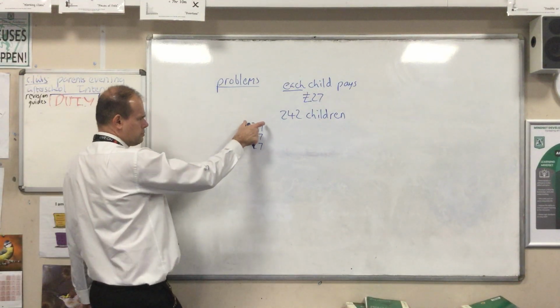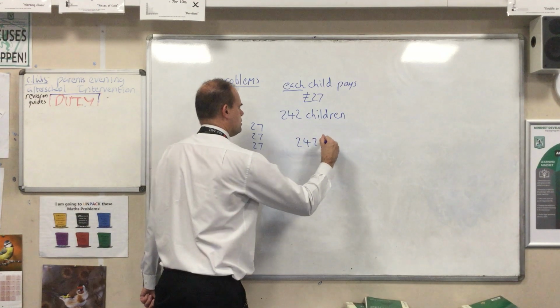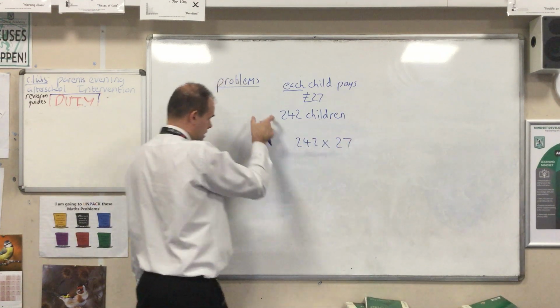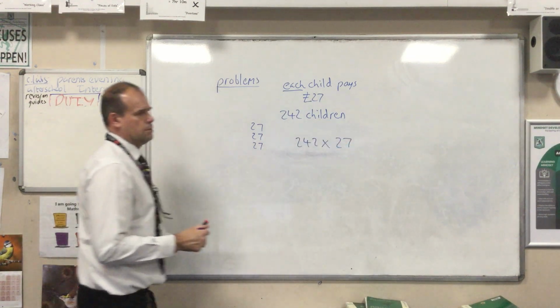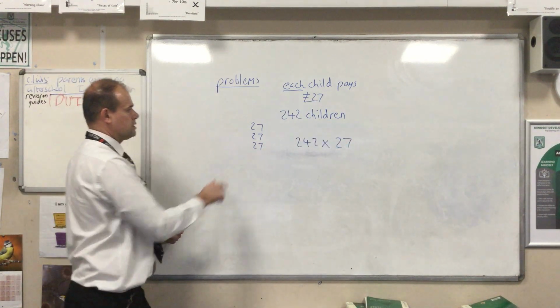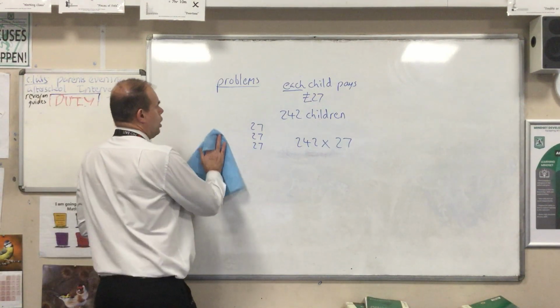So what you're doing is repeated addition. So really, repeated addition is saying multiplication. So you just multiply that, because that means if you wrote a list of 242 of those down, it's like 242 lots of it. So repeated addition, adding the same number each time, is the same as multiply. I'm not going to do that, but you know how to do your long multiplication.